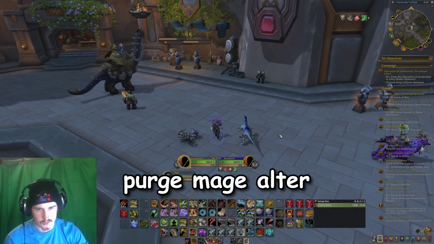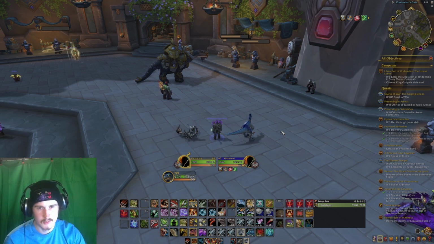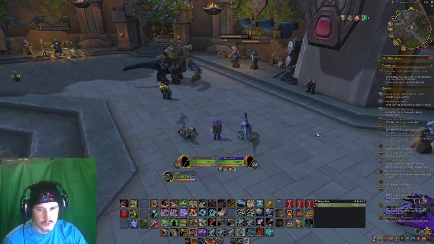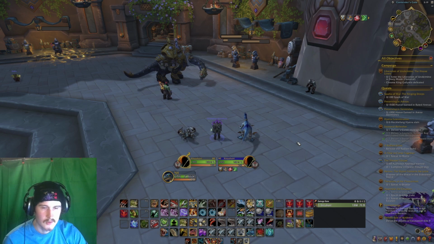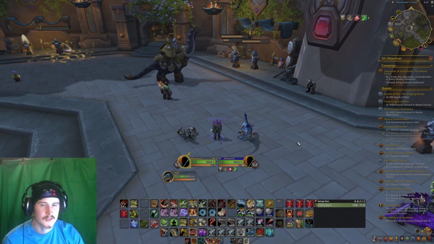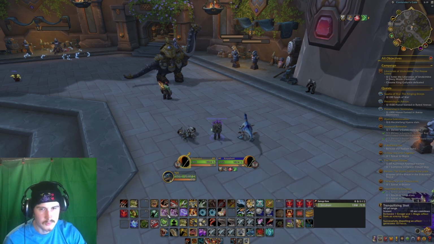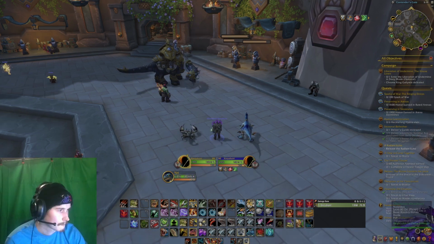If you're fighting a Resto Druid or a Preservation Evoker, sometimes it's good against a Mistweaver too. You kind of want to purge on cooldown unless they're getting low, then you could just do damage. Sometimes it's good to do that instead. Let's say you're fighting a Paladin and they have Blessing of Protection, you just purge BoP. You're not going to get it all the time just because it's a 10-second cooldown, but a lot of the time you're actually going to get it, right?